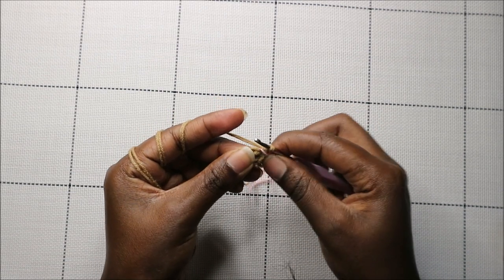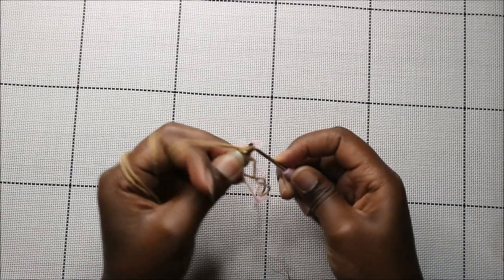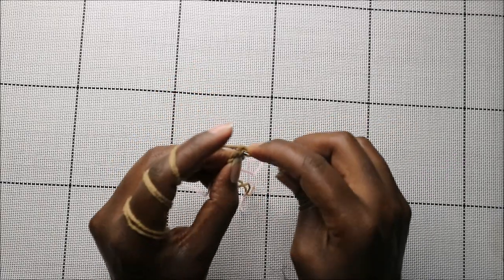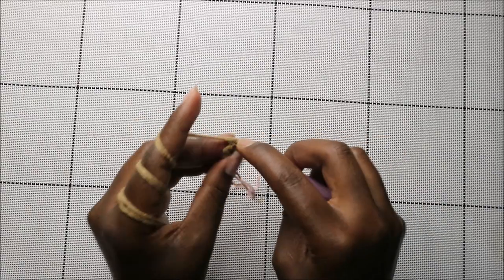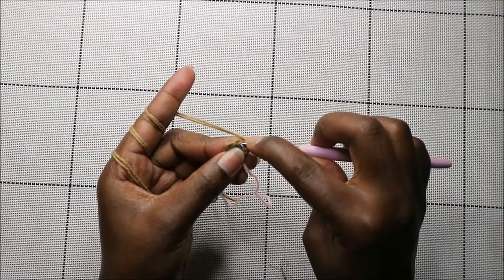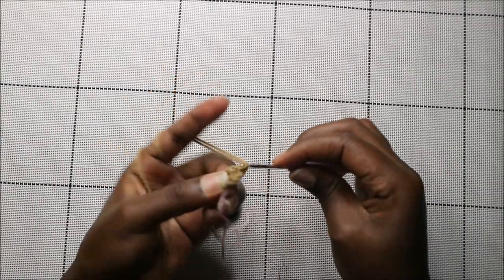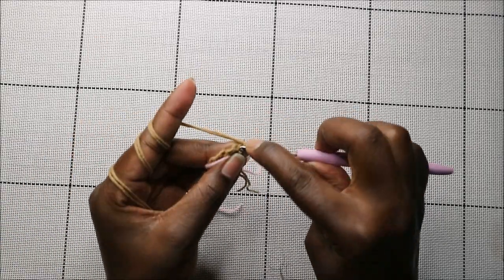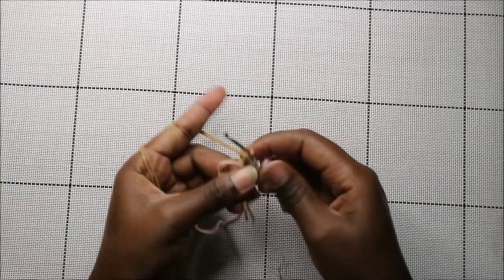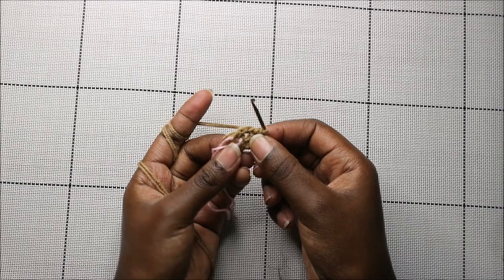Okay, so we're going to start by increasing the first stitch. So you're going to do 2 single crochet in the same stitch. Okay, and then we're going to continue increasing. Increase in the other stitch too. So you're going to continue increasing until you get here where the marker is.